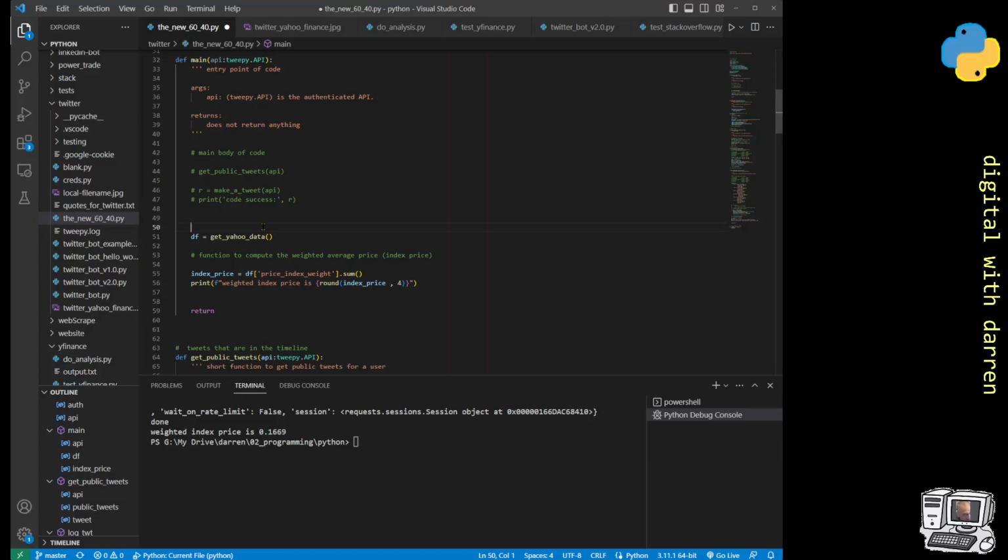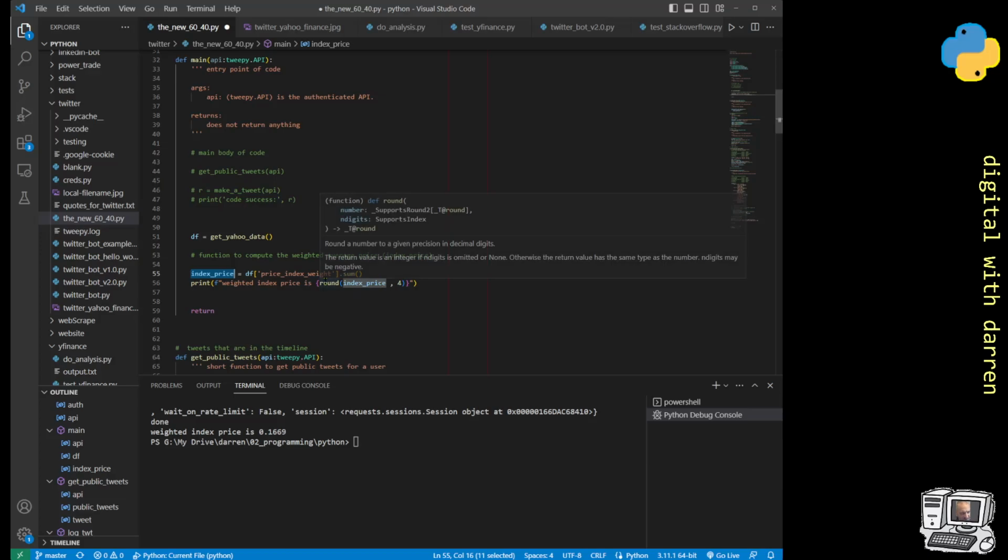We don't even need to comment it because we've got well commented code. We see what we've got, but we want to do all of this block of code before this block of code, because we want to have the data. We want to have this data frame, but in particular, we want to have this index price, what we've calculated as the index price. In fact, we want to have the rounded version of the index price ultimately.